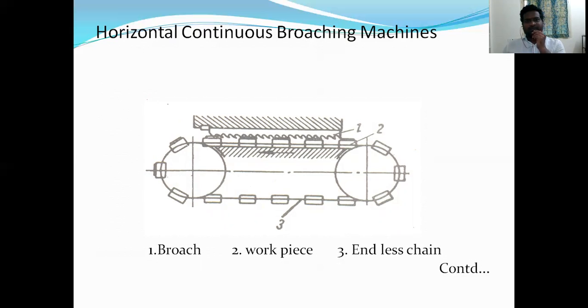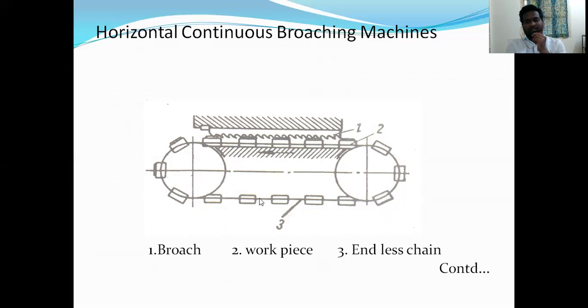In the diagram, we have observed clearly that the workpieces are passed through this cutting tool and the machining process takes place. While doing the machining operation, the material removal process takes place, with material removed in the form of chips. Here we can observe the direction of rotation. The first part is the broach, and the second is the workpieces. The circular motion is there, and due to the circular motion, material removal is taking place.